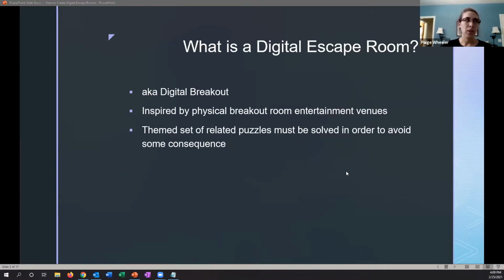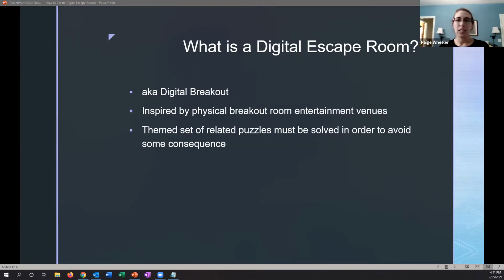So let's start at the very beginning, since it seems most people have not done an escape room, even if you've heard the term before. A digital escape room is also sometimes called a digital breakout. Digital escape rooms are a spin-off from a physical escape room, which were entertainment venues that are not in business quite as much at the moment, but hopefully will come back when things get back to a more normal state. They take you and a group of friends, typically between 2 and 12 people, maybe on average 4 to 8, and lock you in a room or series of rooms that are full of puzzles and mysteries and quizzes or games or things to figure out. And so you can move through the scene or room that you're in and escape. For safety reasons, you're not really truly locked in the room.